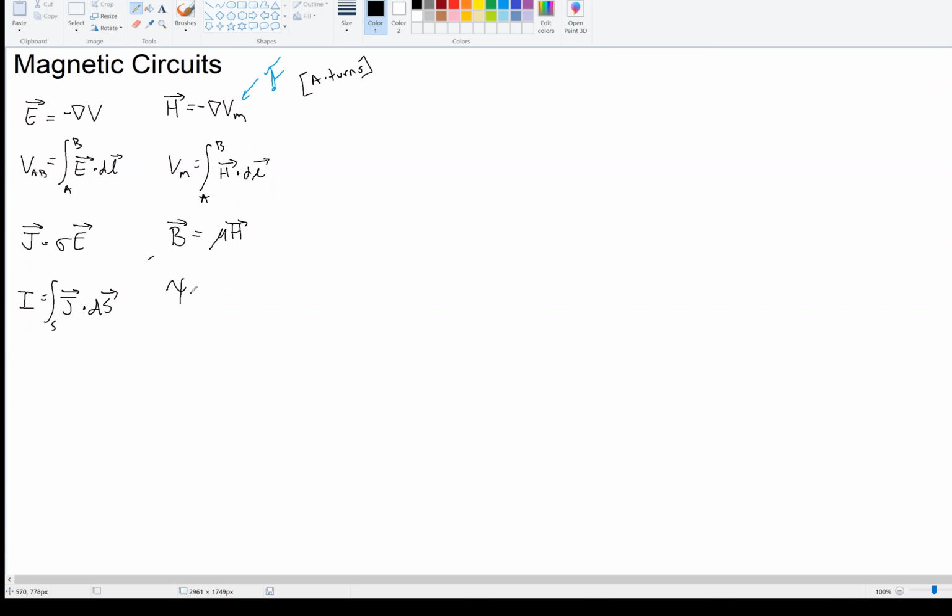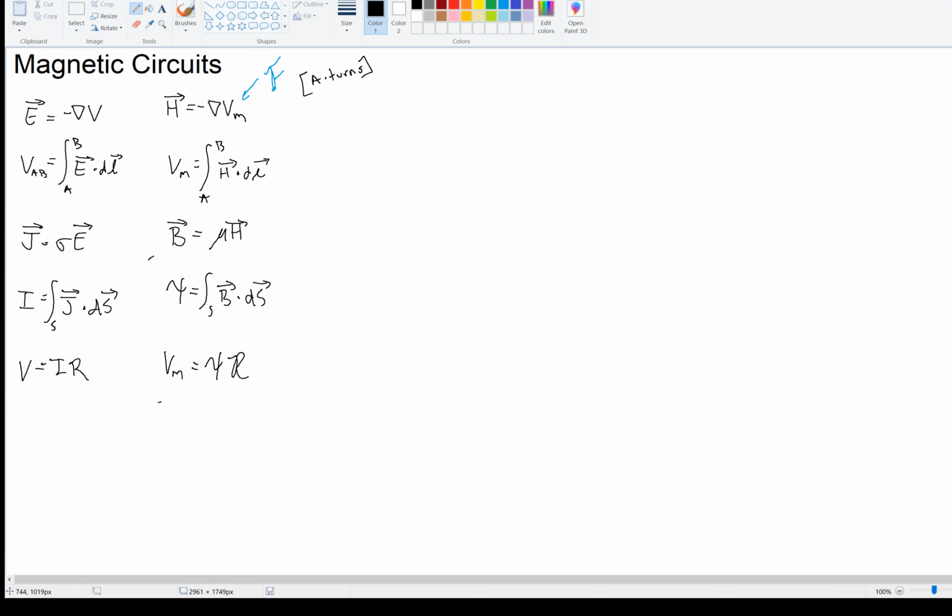And over here, if you integrate the magnetic flux density over some surface S, B dot dS, you get the magnetic flux. So here, the magnetic flux is playing the same role as the current in an electric circuit. That's pretty cool. So you've got to keep these analogies straight when you're going to solve a magnetic circuit. And over here, oh, we got our good old Ohm's law. Thank you. Love Ohm's law. It feels good. It feels like we're going back home after a journey, right? And then over here, if you're following the analogy, the magnetic potential would be proportional to the flux, right? Because the flux is playing the same role as the current.